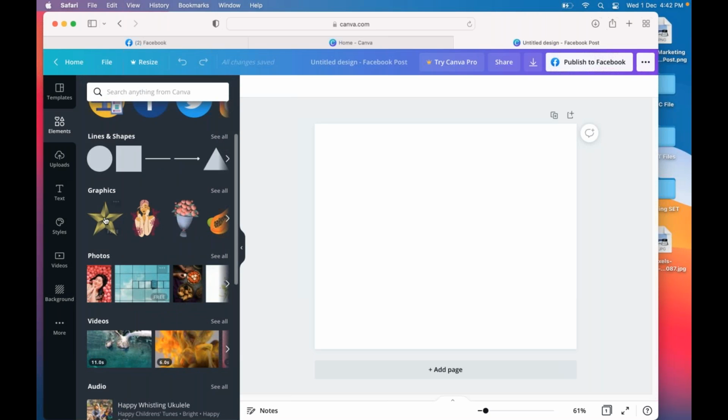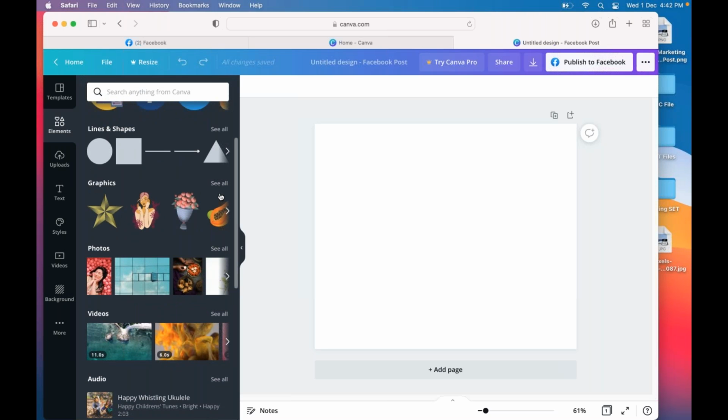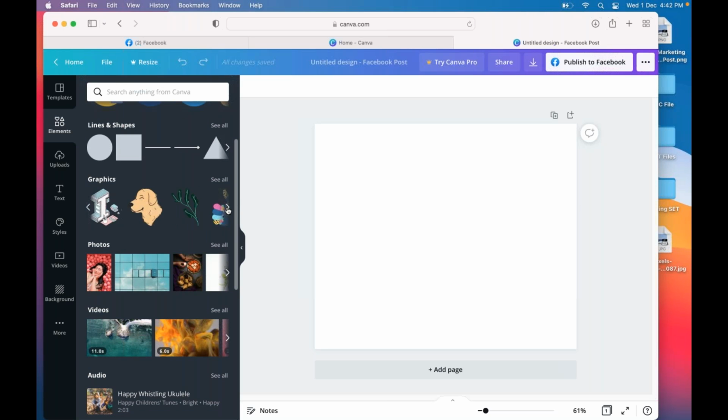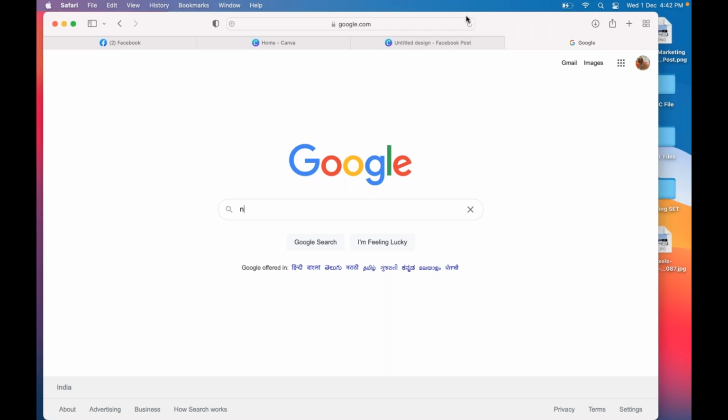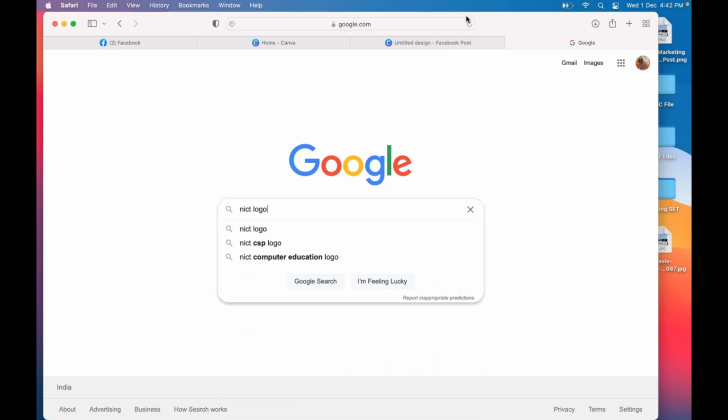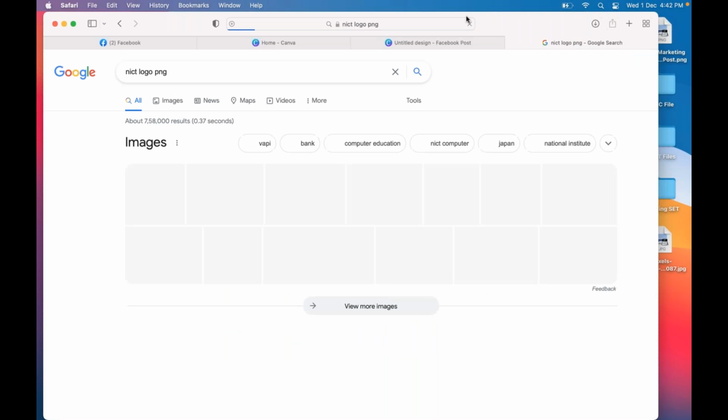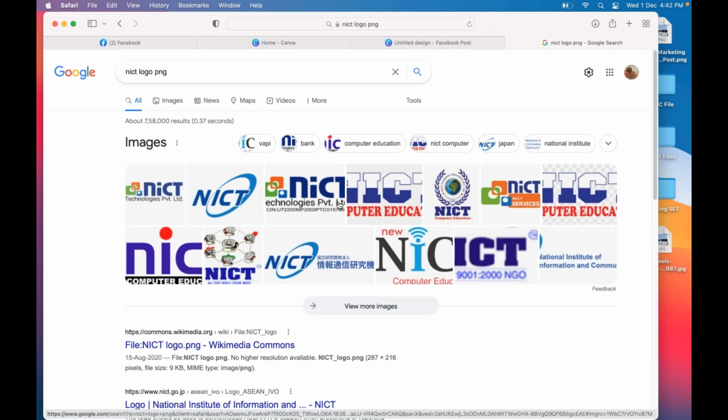And followed by graphics, some graphics which are here. Or if you're not happy with these, go to Google and type in the element you're looking for and type PNG next to it. So you'll find it. Okay. Let me show you that as well. If I'm looking for NICT logo PNG, so I'll go here.